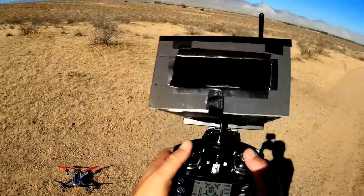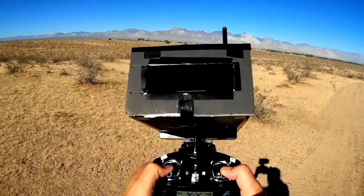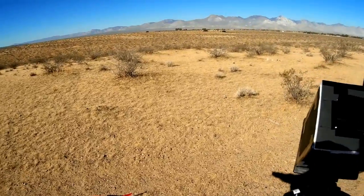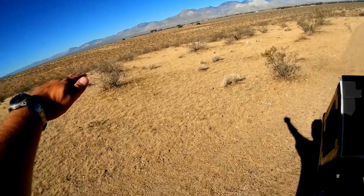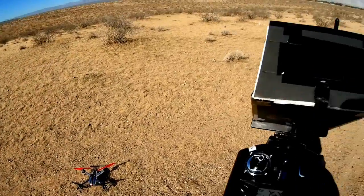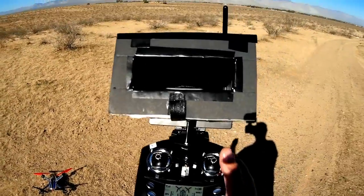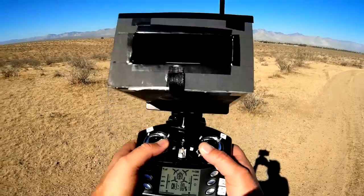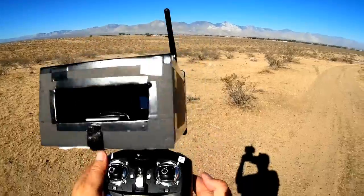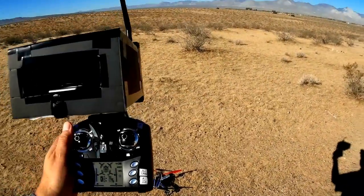Now, the takeoffs, I don't recommend doing the automatic takeoffs too much. The reason being, when I've done that, you can hear those motors scream. It screams to reach that 1 meter height almost immediately, and that's putting a lot of stress on the motors, it sounds like. So I don't recommend doing that. I recommend doing it the other way, bringing it to idle and then gradually increasing the throttle.